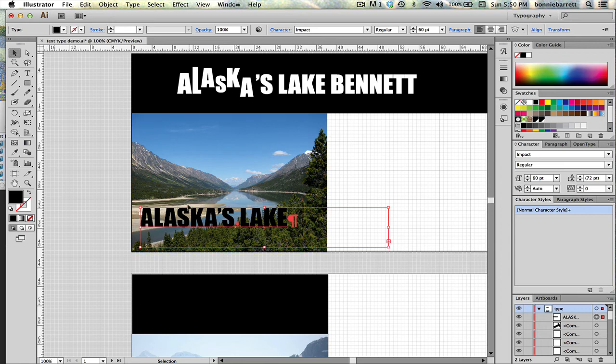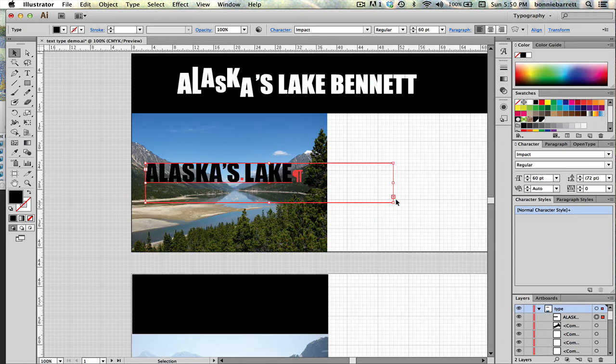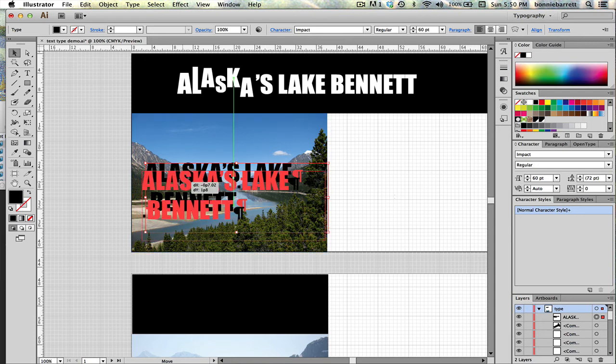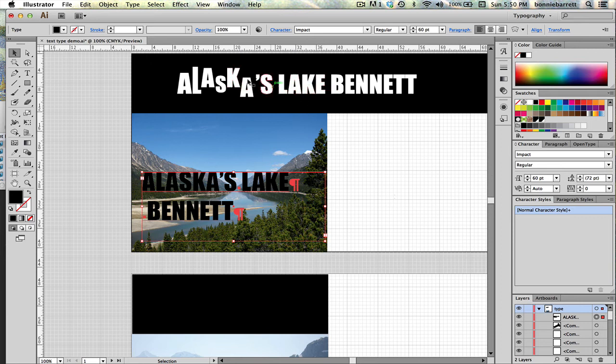If we put type over a complicated photograph, the type and the photograph almost just cancel each other out. So always try to keep your type on a very plain, high contrast background and you're going to have a much better effect.